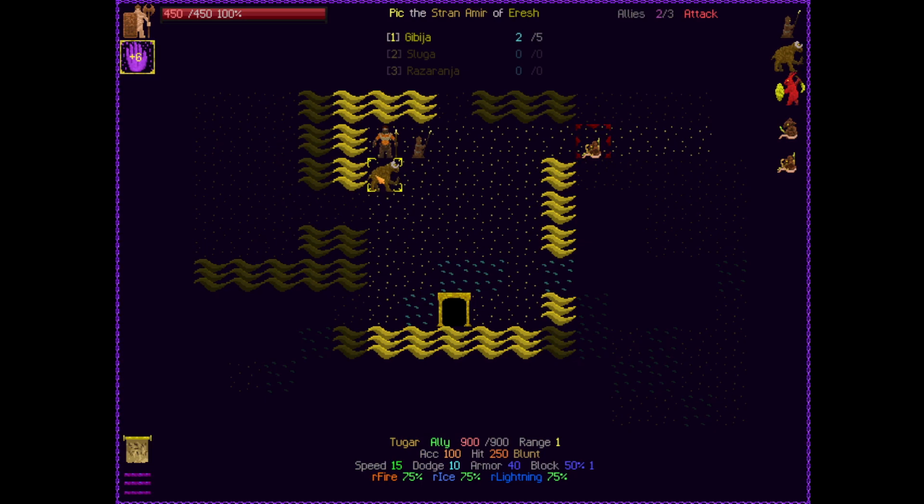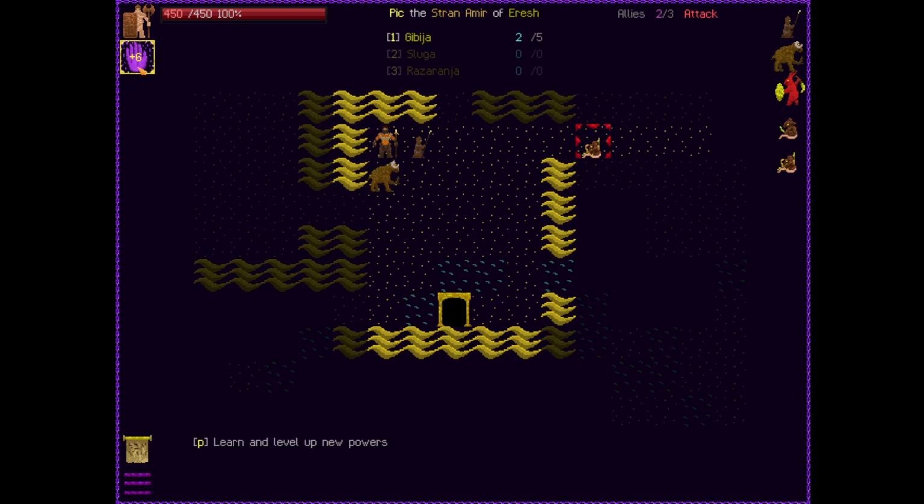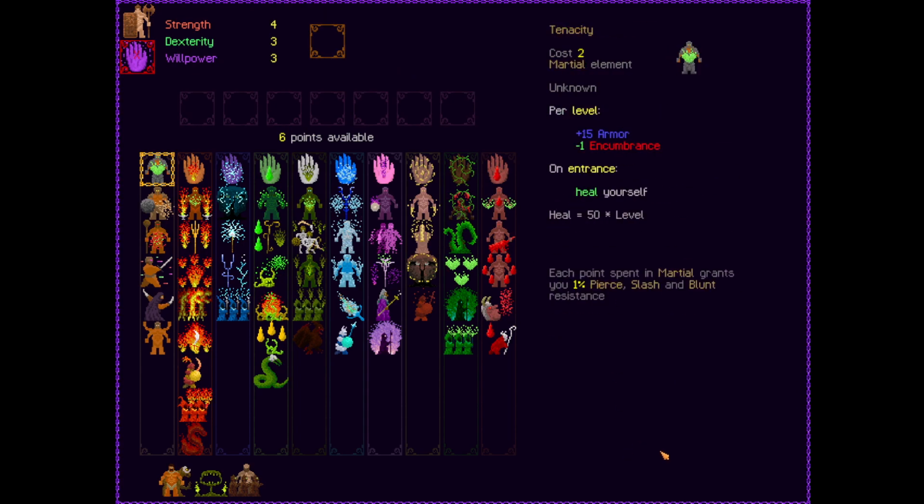Nice. Okay, we can see all the stats. We have our Nomad ally, which is not quite as strong, more accuracy though. Range 4 though, that's nice. So we have companions. Learn and level up new powers. Ooh, how do I do? Oh god, that's a lot.